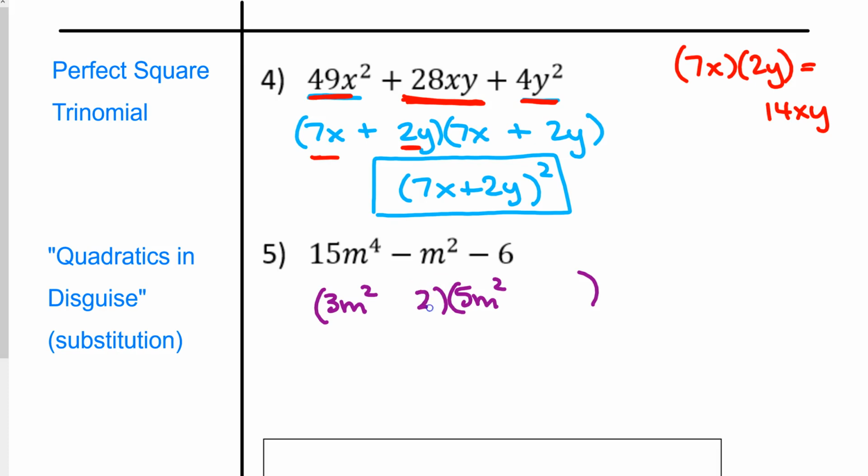That's going to give us 10m squared or negative 10m squared, depending on if we make it plus or minus 2. And suppose we put a 3 here, so for the outside we would have 9m squared or negative 9m squared, depending on whether we put plus or minus. Notice that our goal is to get the insides and outsides to add to negative m squared. So if we have minus here and plus here, then on the inside we have negative 10m squared, and on the outside we have positive 9m squared, and those add to negative m squared. So we have it factored.